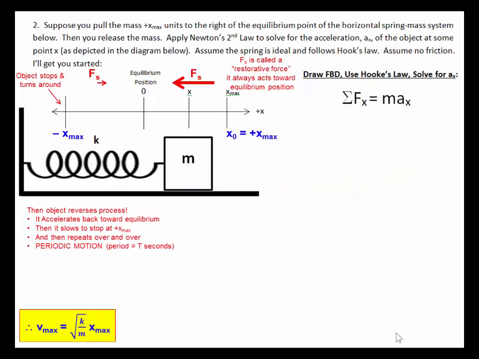Okay, so we've learned some important things: that this system is a periodic system, and we figured out its maximum velocity, and where it goes fastest, slowest, and so on. So let's take a look at what happens with the forces on this and see if there's anything else we can figure out. Let's draw a free body diagram. I'll line it up with our x max position, but really it's the free body diagram at any point along here. It doesn't really matter where you do this.